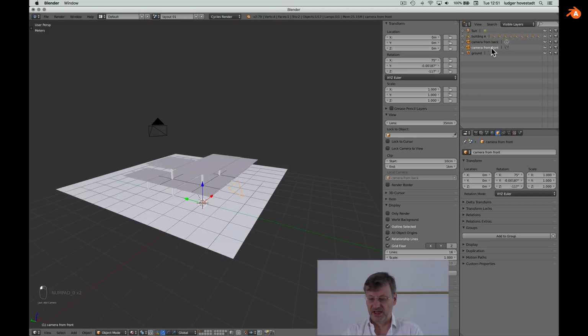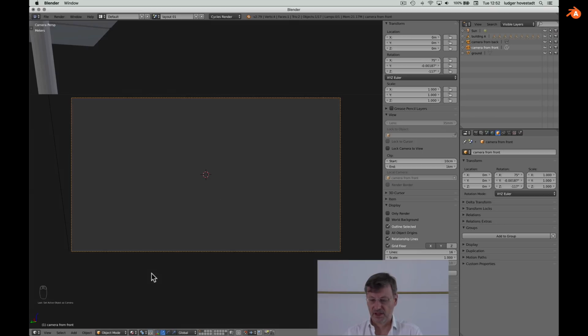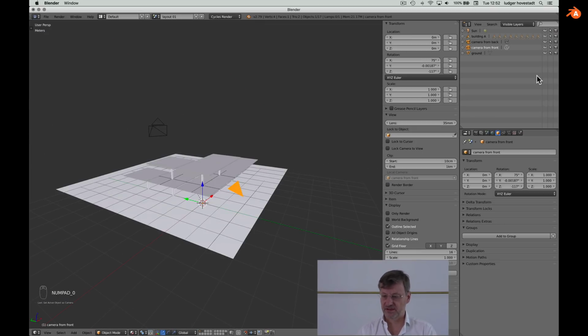And if I want to make that the primary camera, go for view, say camera and say active object as camera. So there it's an off, go to the view again, but we have a camera from front, it's here, and the other is deactivated.